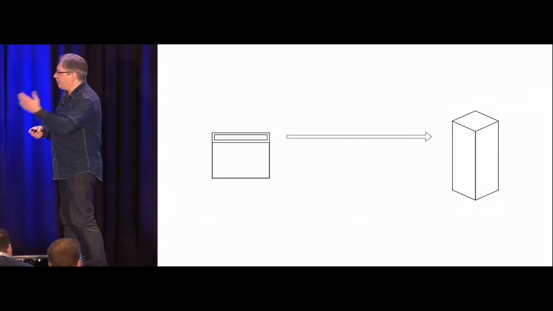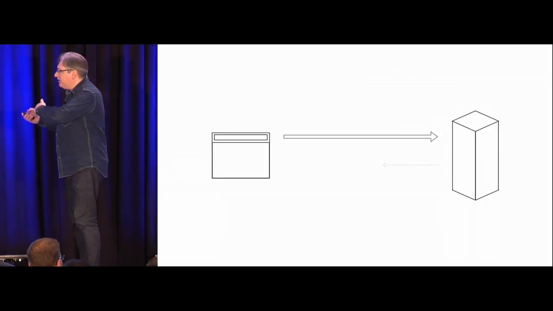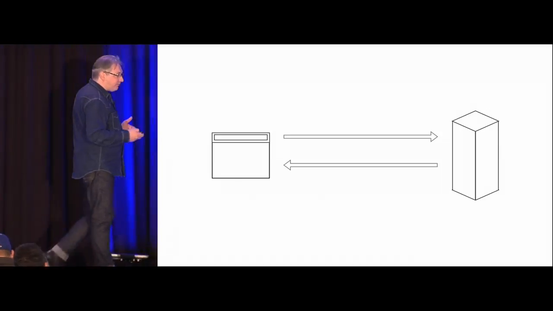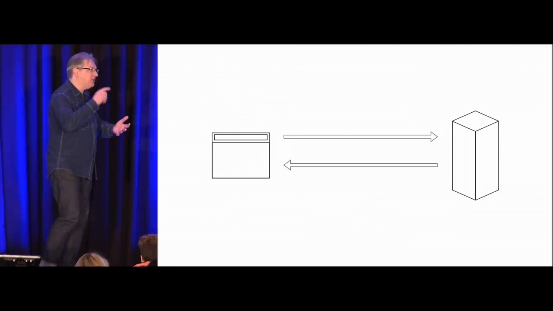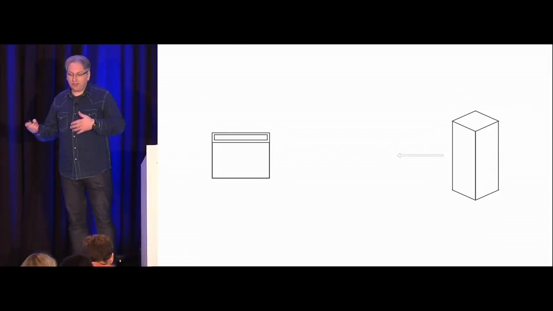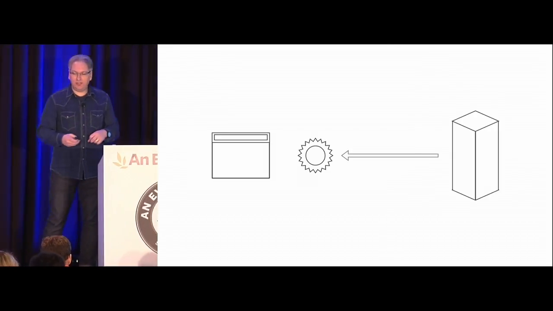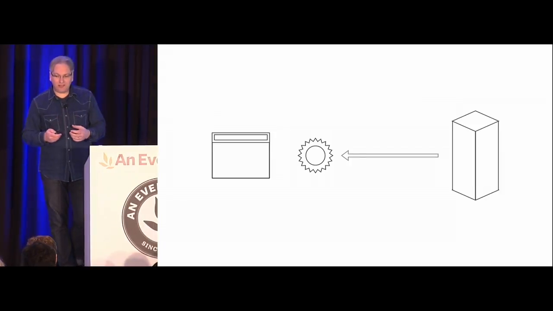So a browser is requesting a file from a server, like an HTML page, and the server sends back a response. Okay, and then that page can be requesting images and style sheets and scripts. And one of the things it can be requesting is a service worker, which, like I say, then gets installed into the user's browser. And from then on, the service worker can intercept any request.